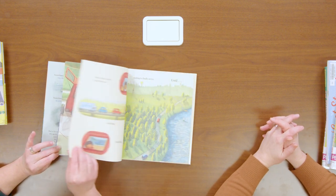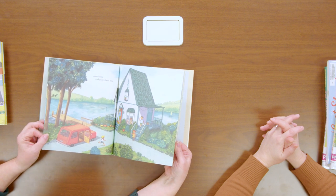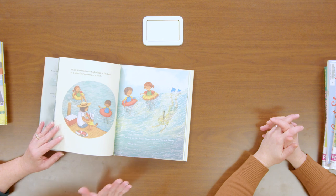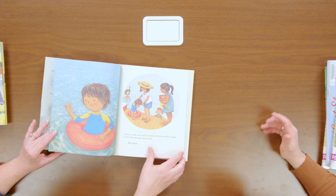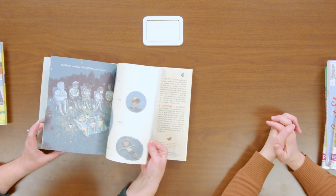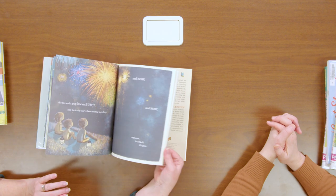Yeah. Again, we've got some beautiful illustrations in here. And basically, they go on this trip and they get to do all sorts of fun things. It's on a lake. And they're having a great time and talking about, you just want to freeze this moment, remember it forever. And then it gets stung by a wasp. And then, of course, after that, there's more memories. And so they see the fireflies and they're waiting in anticipation. So again, you have to wait a long time until the fireworks pop and burst.